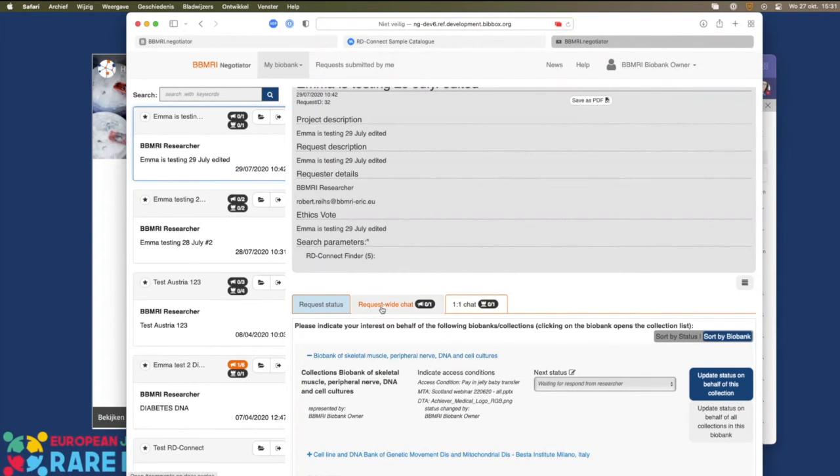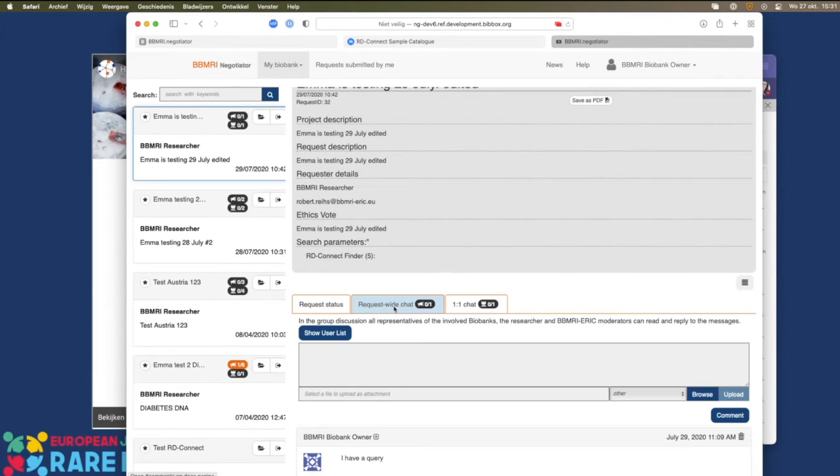So you can have the request write chat. So this is the chat with multi-party chat. So here I can ask some question, detail a bit more about the type of analysis.